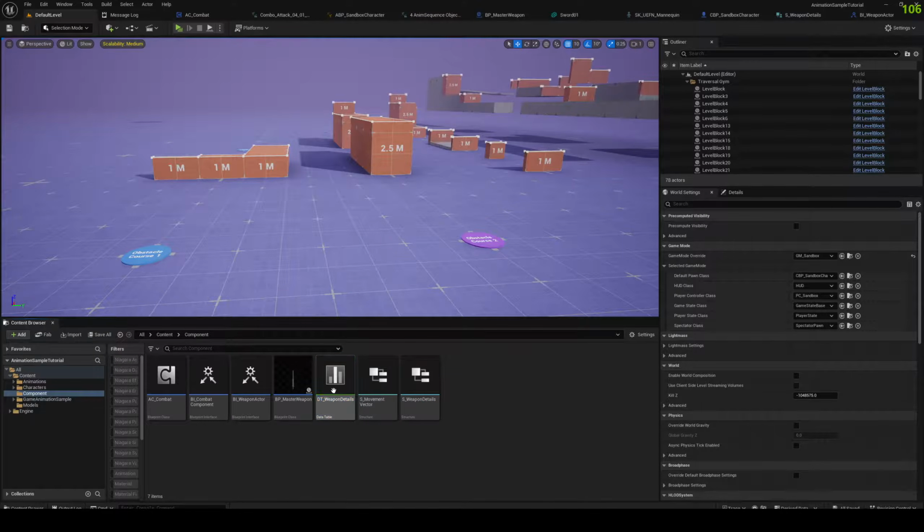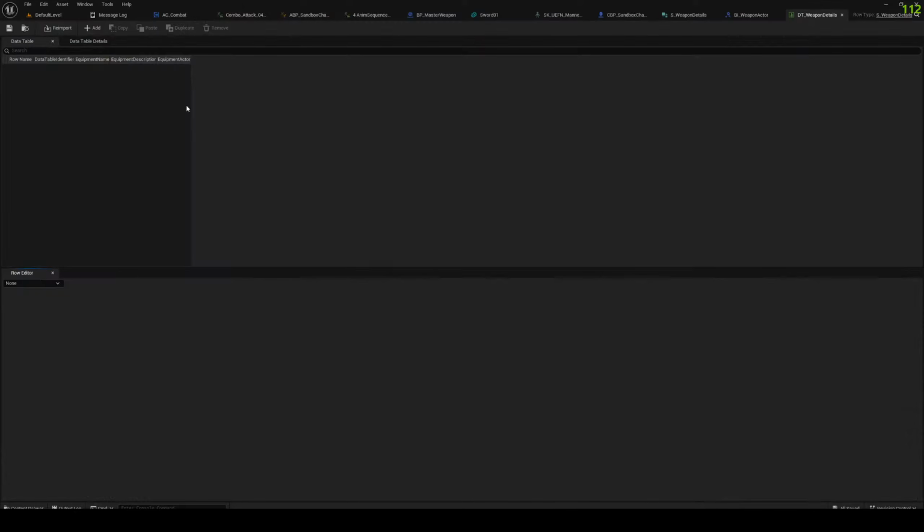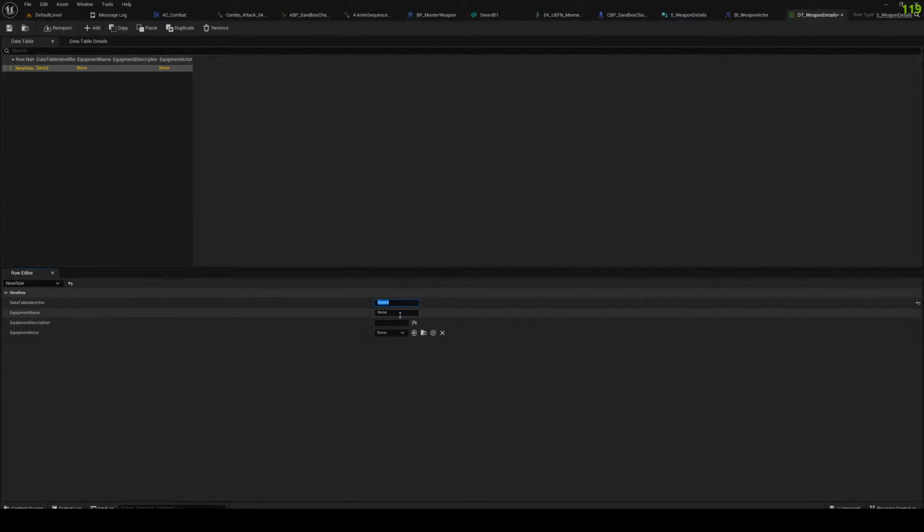So weapon. And now in here we can add a row. Call it sword. And the reason we have two different here is because this data table identifier should always align with the row name here, just so we can find different rows.